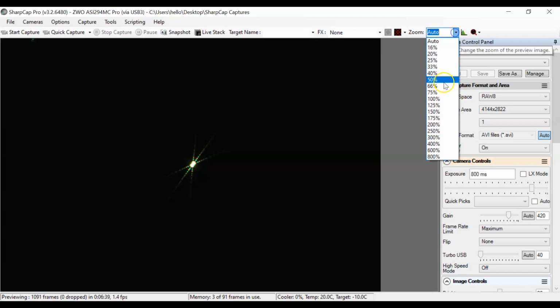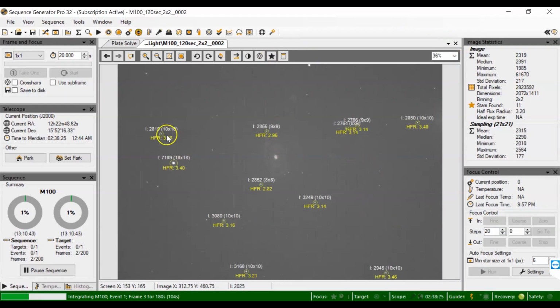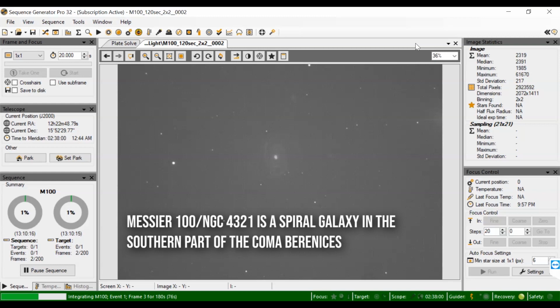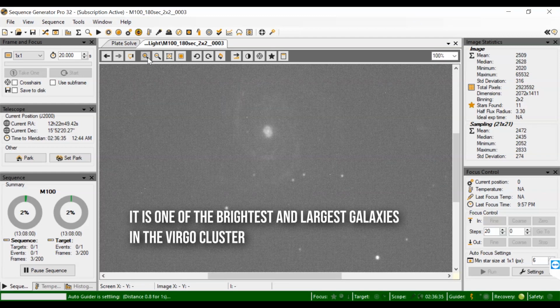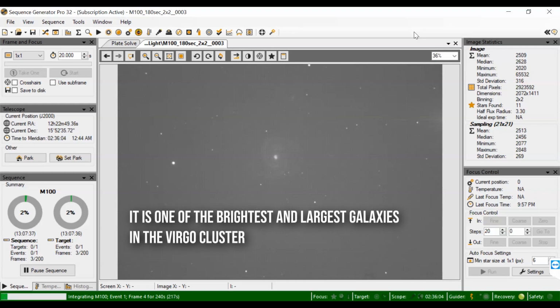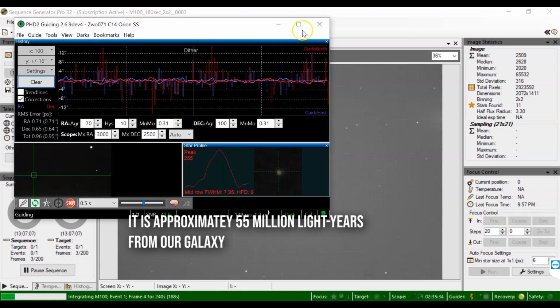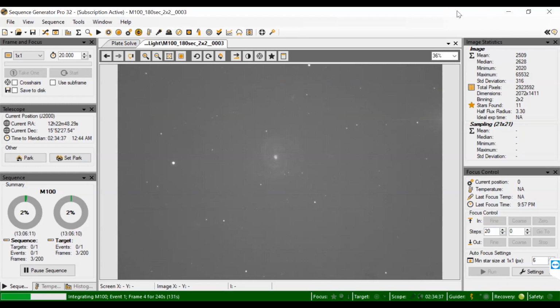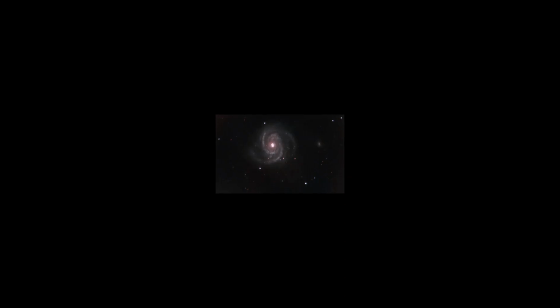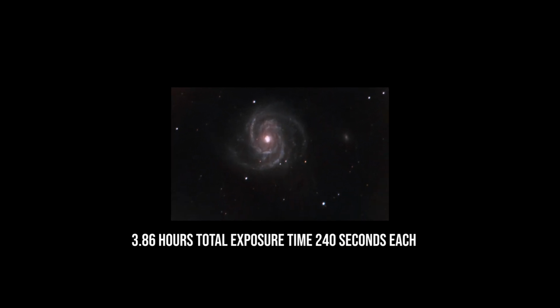I thought I would never be able to capture any pictures with the 8SC without using a focal reducer. Right now, I'm taking 3 to 4 minute exposures with 2x2 binning, and PHD2 guiding is doing okay. And I think the tracking of the stars isn't too bad. And I'm actually able to capture decent data of M100. So this is after 3 hours of exposure time.